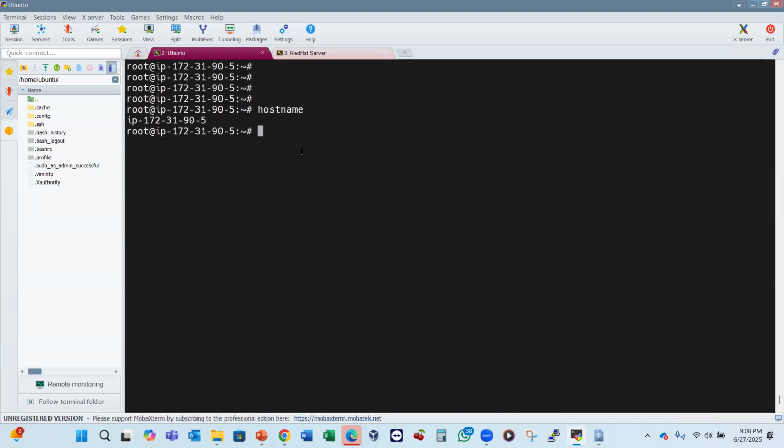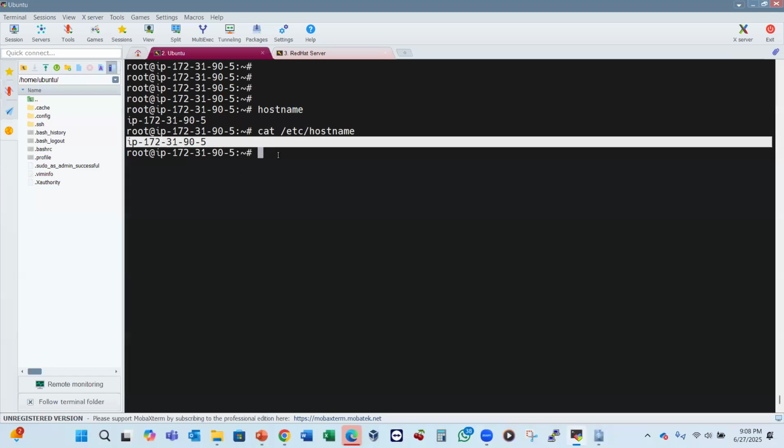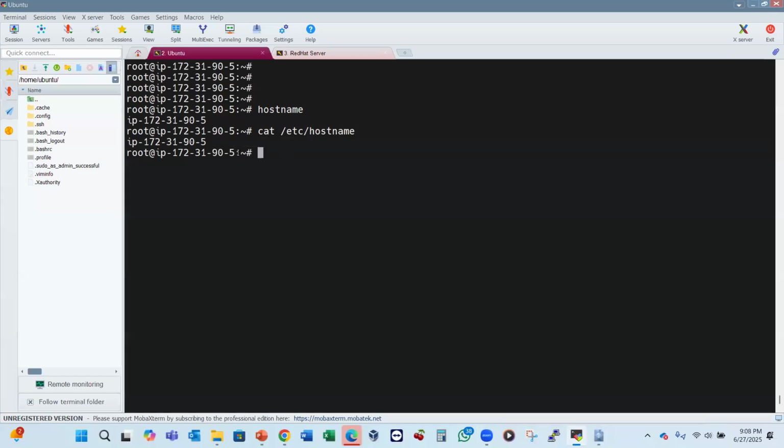So if we want to see the host name inside of that directory, go to etc. Am I spelling it all off today? Host name, right? cat /etc/hostname. See right here? API, that's my host name. And your host name is the name of your computer, which is the one right here. Right here. root@hostname.